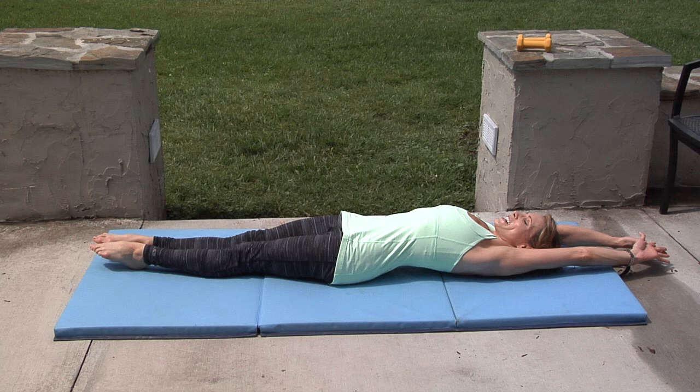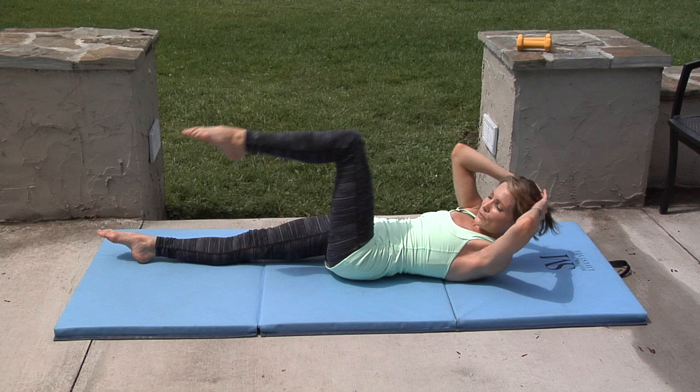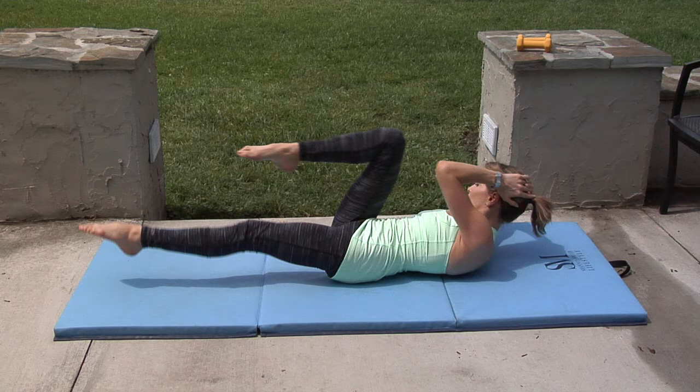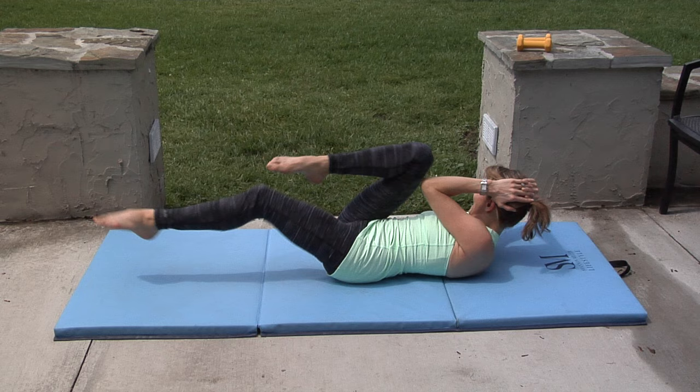All right, last, we're gonna do our bicycle crunch. So, you've all seen this before. And you can do that with heels on the ground, which takes a little pressure off, or lift that leg up, make it a little bit more difficult. Now, I like to do these nice and slow and controlled. In the gym, we would go like this. And you can do that. I tend to like to do very slow and controlled movements. I feel the burn a lot faster.